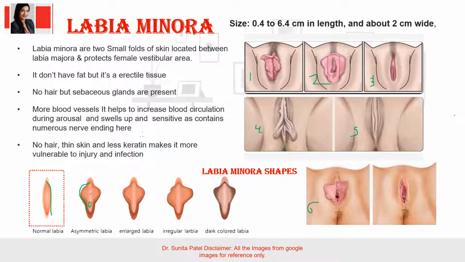Clear, girls? The structures are fine. Yes, ma'am, it doesn't matter what kind of labia minora you have. According to the kind of labia minora, we have to guide them on what kind of clothing to wear. There should be loose clothing, not unnecessarily tight clothing or tight jeans. Those females should not wear tight jeans. That can irritate the vestibule.